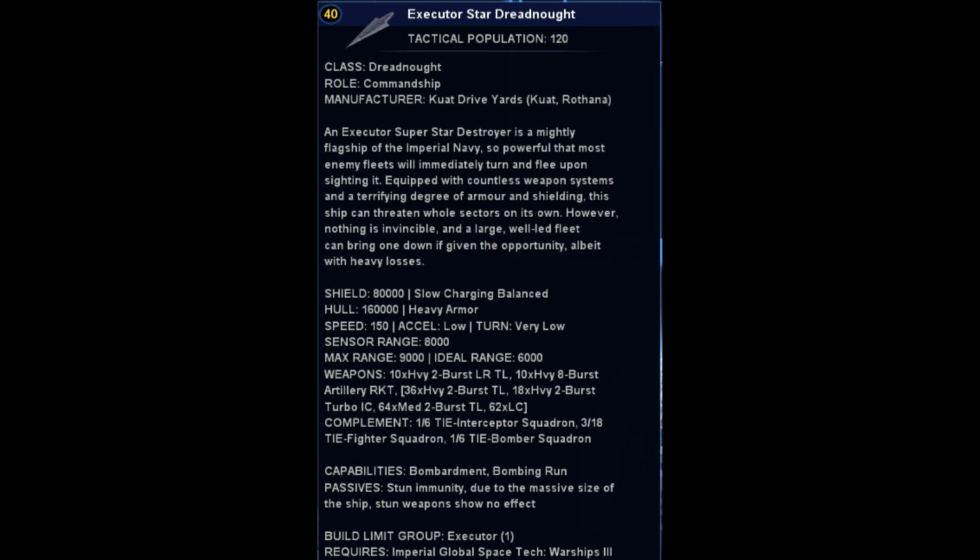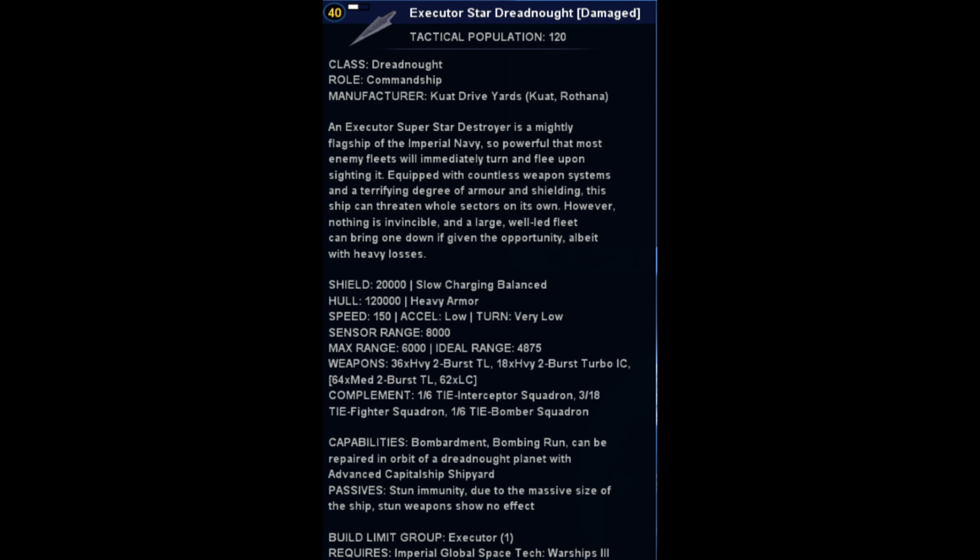I'll have this on the screen, obviously, so you guys can be looking at it too. But yeah, it actually says they're in passive stun immunity. Due to the massive size of the ship, stun weapons show no effect. Very nice. So, anyways, yeah. So we are going to have the biggest change be the fact that the damaged version has 20,000 shields only, which I think is a really cool change.